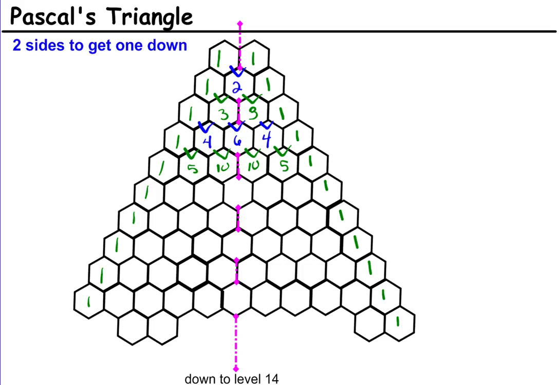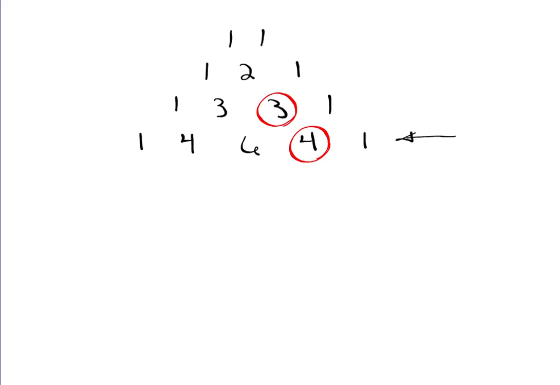Now, what this would look like if I didn't have my little hexagons is I'd have 1; 1, 1; 1, 2, 1; 1, 3, 3, 1; 1, 4, 6, 4, 1. And these numbers are going to be very helpful. We're going to want to know what level of Pascal's triangle we're on, okay? And this level, this number here, is going to correspond to the exponent. So our level corresponds to the exponent on our binomial.